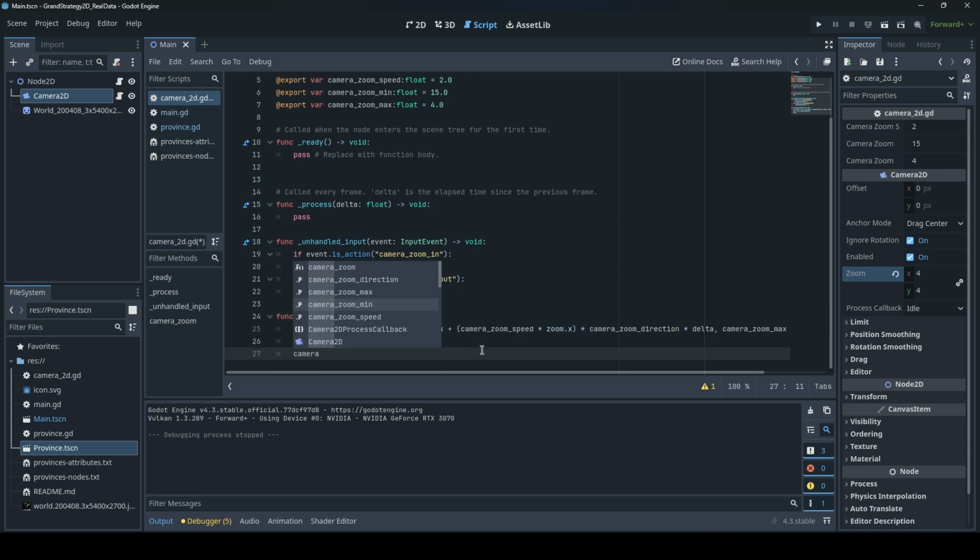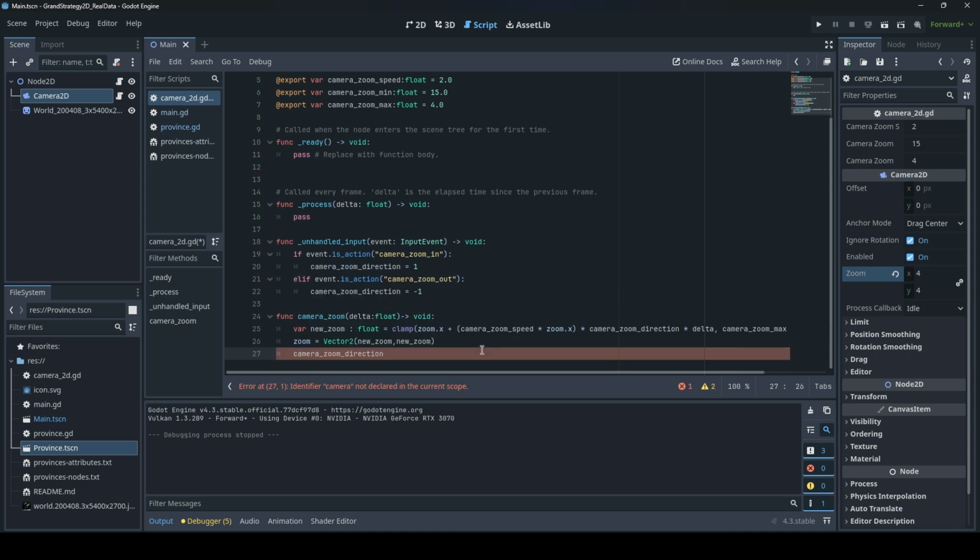Put camera zoom direction multiply equals 0.7. We could put this just to 0, but then you would get a very hard zoom, so it would not be fluid. But when you do it like this, we get a fluid motion because it would multiply down until it reaches 0. So it'd be like a smooth zooming motion.